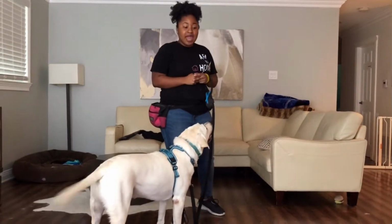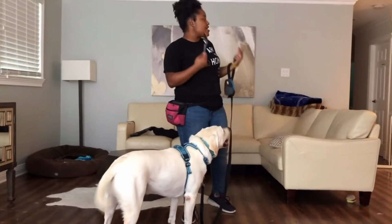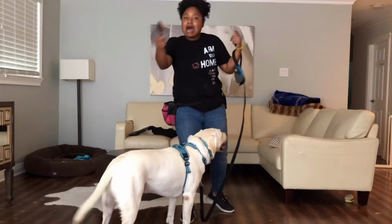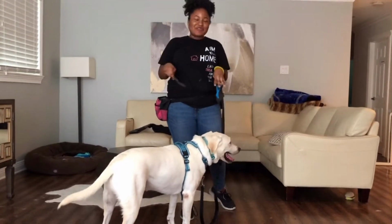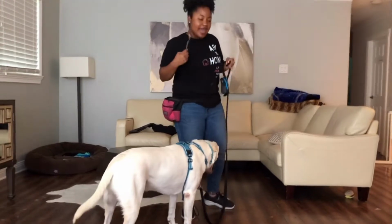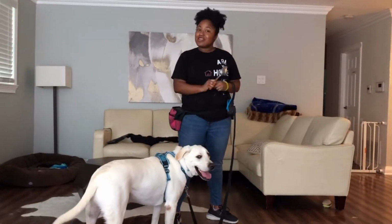Touch is actually one of the first things they teach service dogs, because we need service dogs to actually touch certain objects. Maybe touch a door handle, touch a light switch. But for him, he's not a service dog. We need him to just touch and follow. And you'll see how I'm using touch with his loose-leash skills. That being said, let's work on touch.